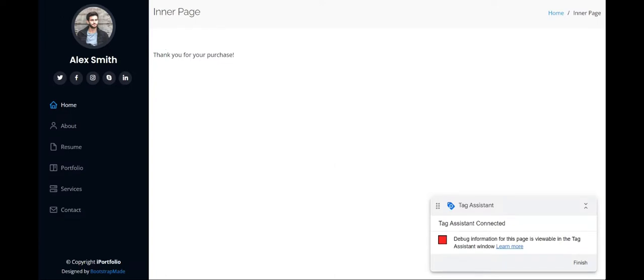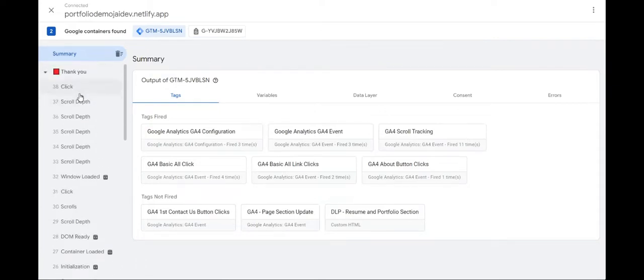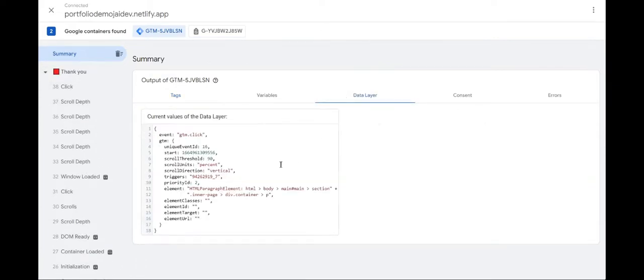But I had added the values in the URL itself, right? You can see product is equal to test plus product, SKU is test plus SKU, and so on. Now again, if I were to go to the tag assistant and go to summary data layer, see, we can't find the values related to transaction again. Even if I clicked on the purchase button, I can't find any values related to transaction. So again, we'll have to push them in.